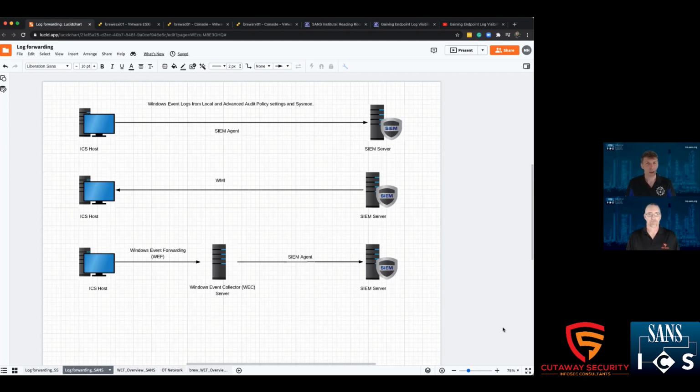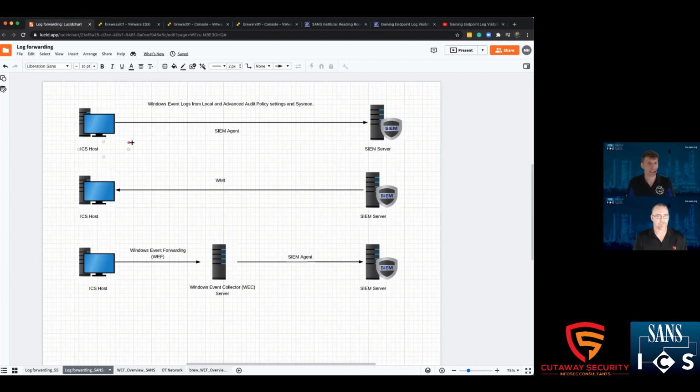If I think back on this, a number of years ago in the role that I had, there were a lot of challenges around how do we get logs out of our environment? There's of course a lot of information on our hosts and endpoints, but how do you get those out without putting an agent on those systems? Those in the community well recognize that a lot of the vendors, rightfully so, don't allow a lot of agents running on our systems, and those agents would collect those logs off the device and maybe send them over to a SIEM server.